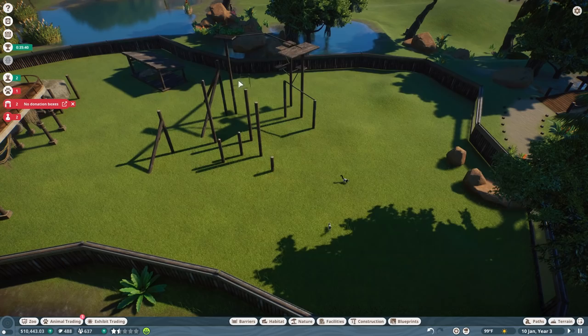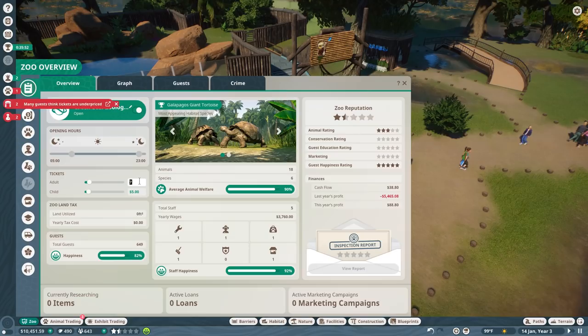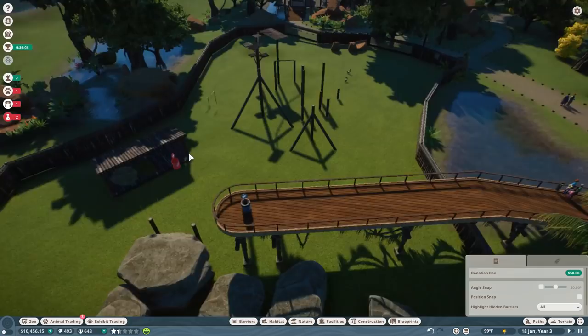We don't have any donation boxes, darling. Oh, no. What are we doing? Oh, yeah. How are people going to fund the otter's playtime facilities? Oh, look at this. I'm with you, guests. All right, let's try $12 and $6. We're actually doing pretty well with this. I'm very happy. All right, let's get some donation bins in, too. And then how about we see if that poor little water bison can come and join us?